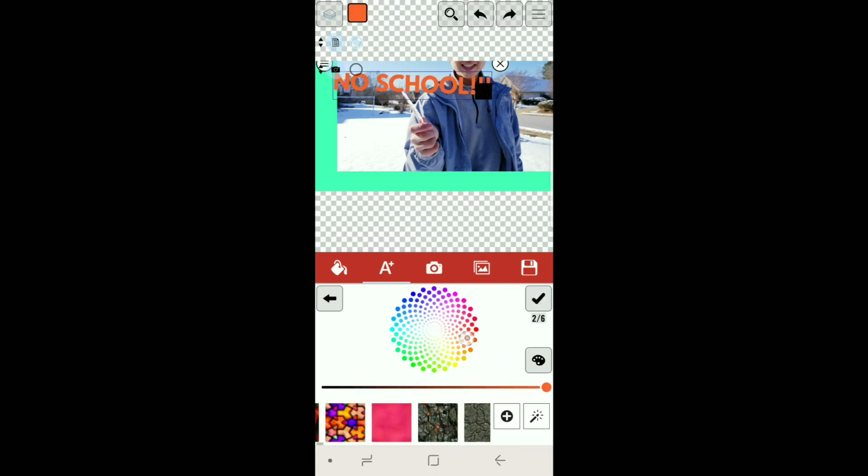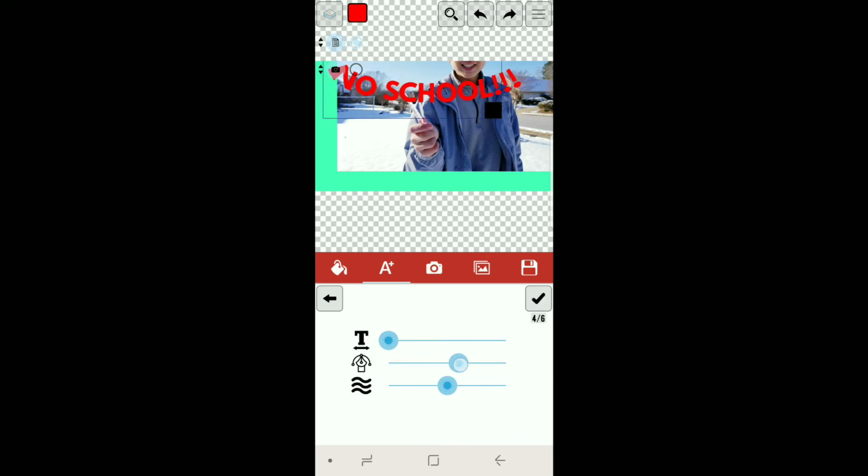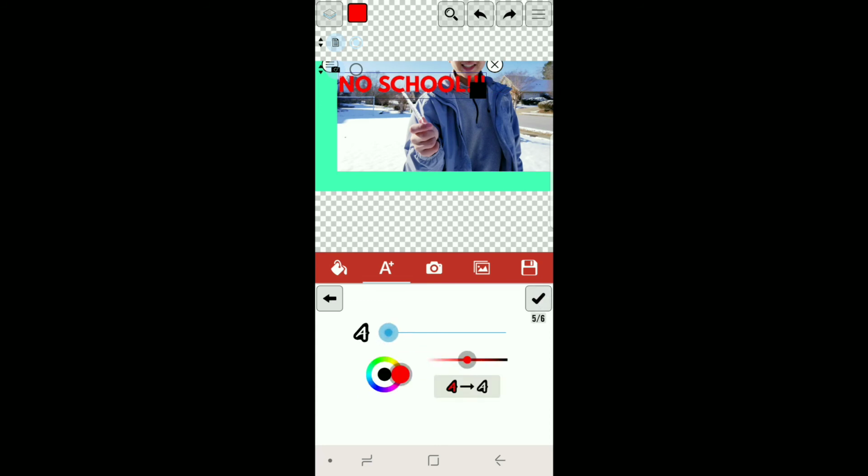All caps. Then choose a color that is very eye-catching. I recommend you do a red color, maybe green, not green. It depends on your background color, but yellow or red tends to work fine. Now just choose a red. You can use one of these textures that you like, but I recommend going with solid colors. Now this is just to change your font, you don't have to use this. This is just your curvature, like how spread your letters are.